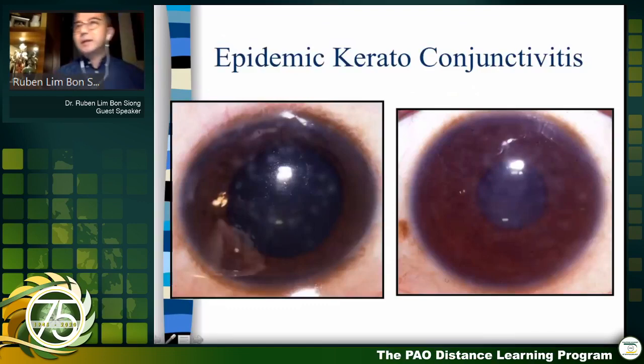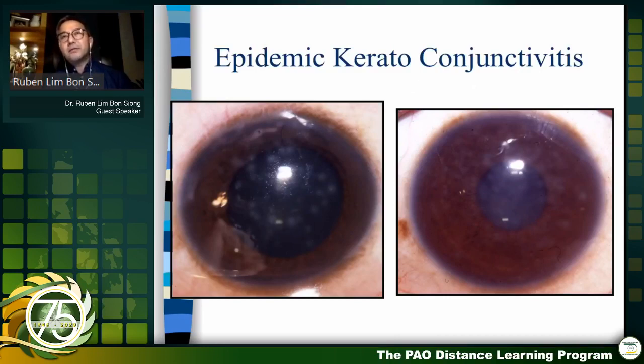Okay, so one of the sequelae of your adenoviral conjunctivitis will be your EKC, when you have the antigen-antibody reaction on the cornea. So this usually occurs after the resolution of your conjunctivitis. And a patient would come to you complaining of photophobia, foreign body sensation, and blurring of vision. The blurring actually will depend on the location and on the amount of lesions that you have on your cornea.